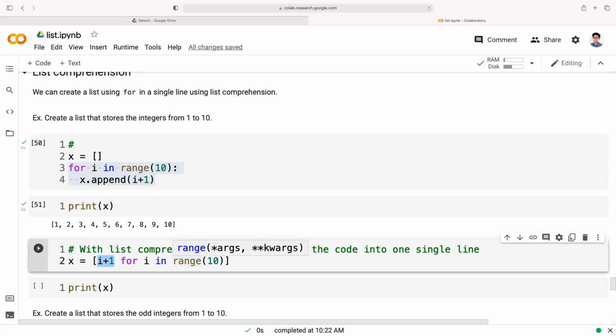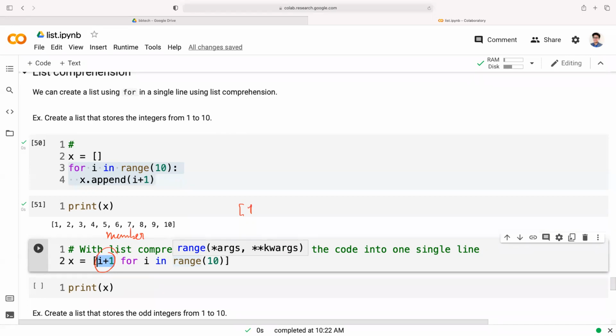And when I write it this way, it means it's going to put the result where we want it to be a member in the list. For the first iteration, i is 0, so 0 plus 1, which I calculated, is 1 already, right?